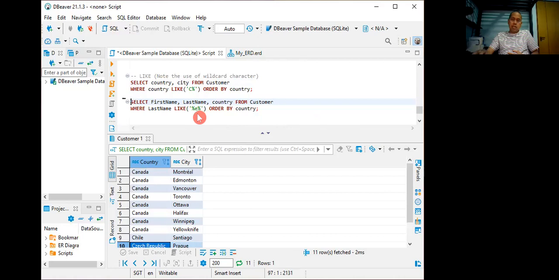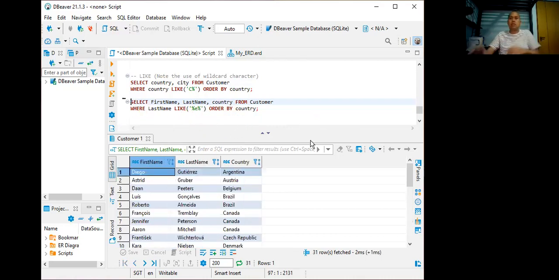What I mean by this is that I'm looking for data wherein the last name contains the lowercase e, but that lowercase e is not at the beginning, and neither is it at the end. I want it to be somewhere in between. It doesn't have to be exactly at the middle of the word or of the string of characters, but I don't want it to be at the beginning. I don't want it to be at the end. It must be in neither of those two positions. So let's execute this and you will see.